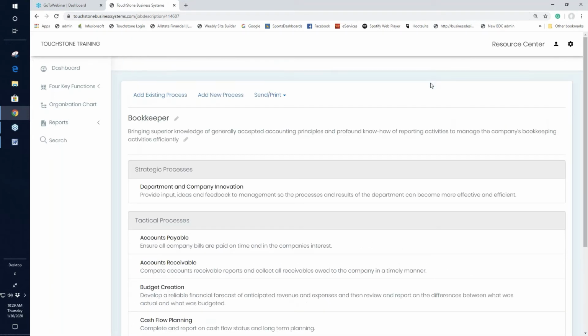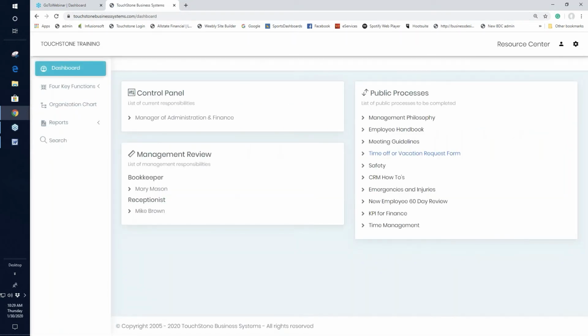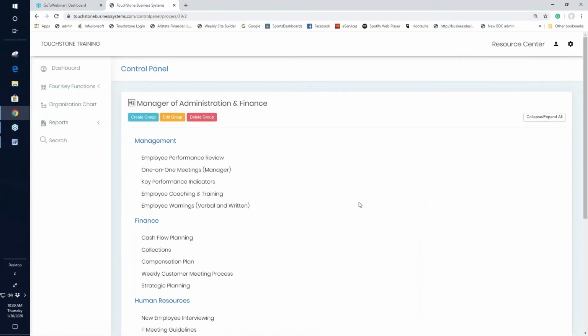So let's talk about these top 5 key managerial processes. And then I'm going to weave in how the job description is so essential to the use of these key managerial processes. So these are the 5. There's probably others. I'm sure somebody could point out that one's better than another, but I think these 5 are pretty darn good. And if you're starting with nothing, then I would definitely say start with these 5.